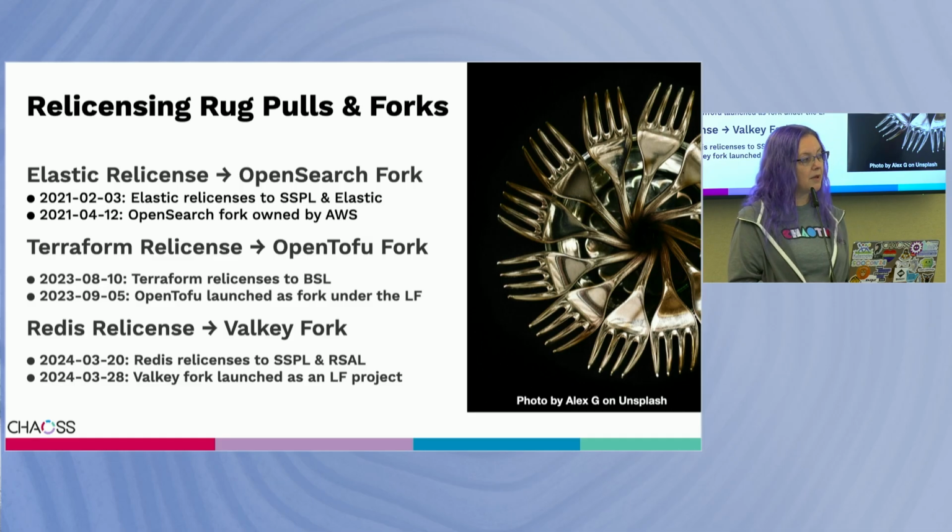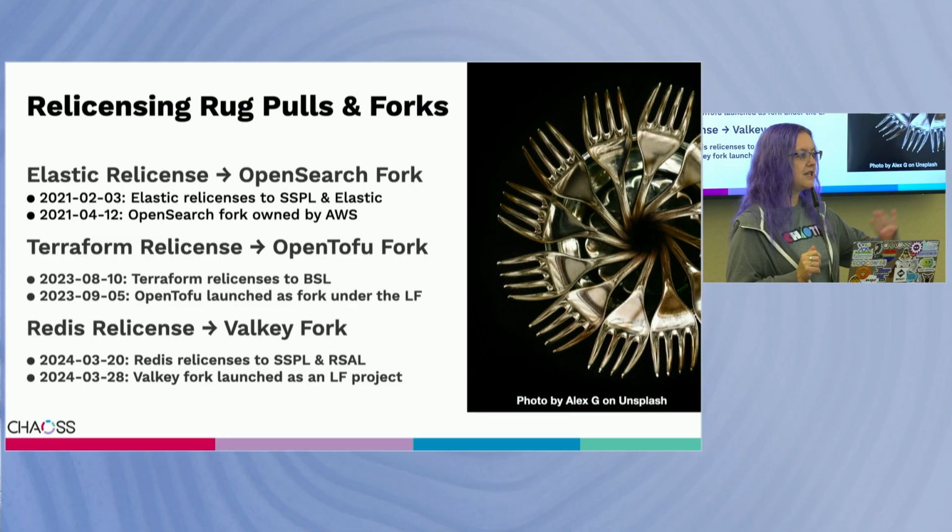One of the most common rug pull methods over the past few years has been relicensing open source projects. The companies controlling these projects used open source to grow their user base, and as a way for those projects to become widely used and popular. Then they moved those projects under non-open source licenses. In these three cases, the result was collective action by users, and in one case, contributors coming together to create a fork of the original project.